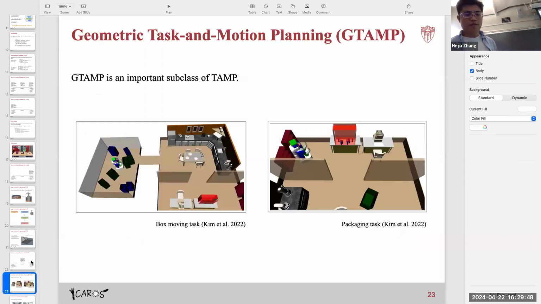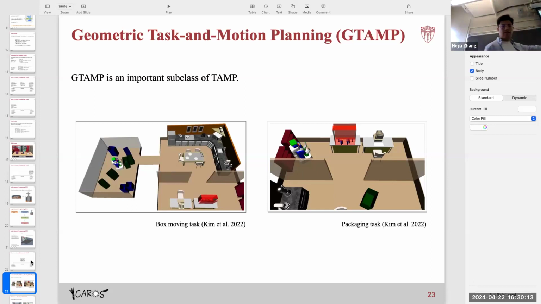The method I will introduce in the following slides focuses on a subclass of TAMP, which is called geometric task and motion planning. Geometric task and motion planning focuses on the geometric aspects of TAMP. Here are some example geometric task and motion planning problems.